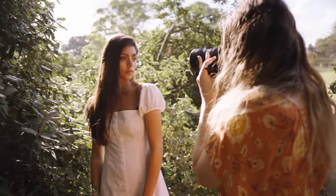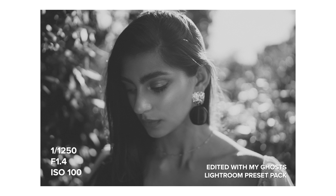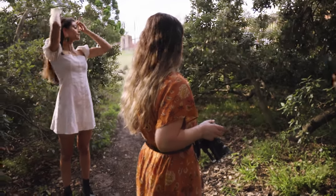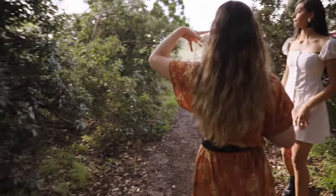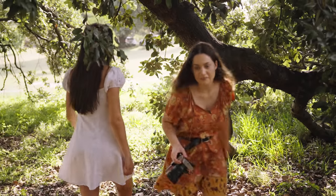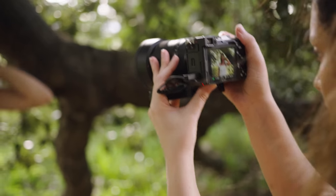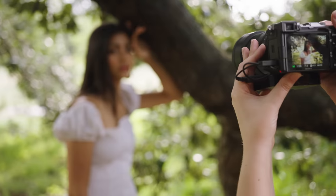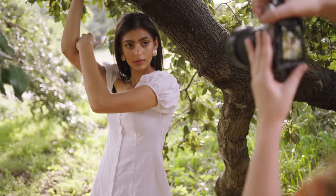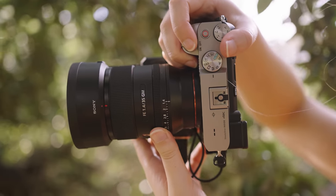And then maybe some close-up over the shoulder as well. I want to do something with this branch area, or maybe this branch, because I want the sun to be behind you still. Any spiderwebs? Maybe you could do something with your arm. Now that I've had the chance to do a whole portrait photo shoot, I can safely say that I am in love with this lens. It felt like such a strong lens during my review, and taking it out on location has proved that. I'll definitely be getting one to add to my kit. I think this G Master 35 1.4 will replace my Zeiss 35 1.4. If you're interested in a comparison video between those two lenses, please let me know.